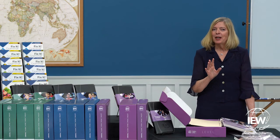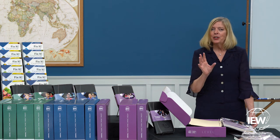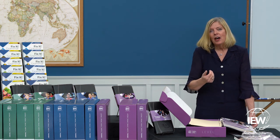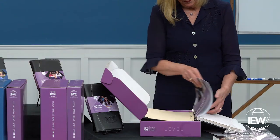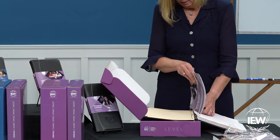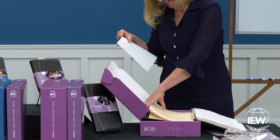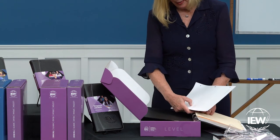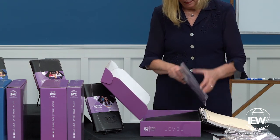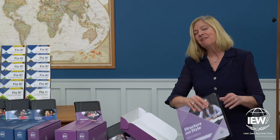Then, as explained on page 5 of the teacher's manual and the student materials, you're going to take the first few pages out of the top of the packet and put it at the front of your binder. That's it. Your student binder is all set up.